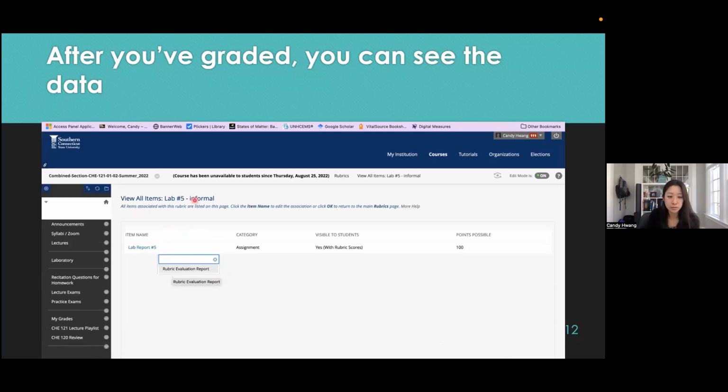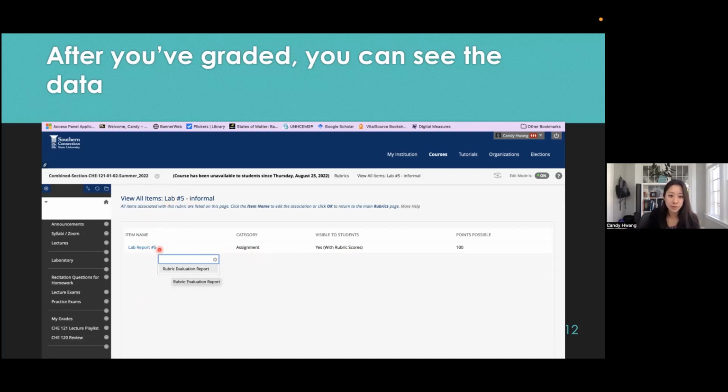Then you get to this site where it says View All Items. If you're using the same rubric for many different homework assignments, all of those assignments will pop up, based on how you've affiliated them. It's possible for a rubric to have multiple item names. For me, it's only 1 and 1. I affiliated my rubrics to correspond with a specific lab report.